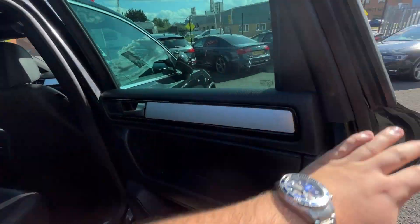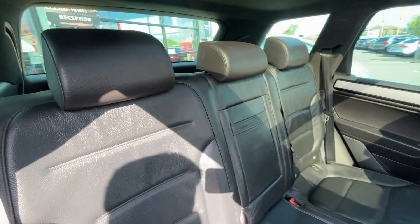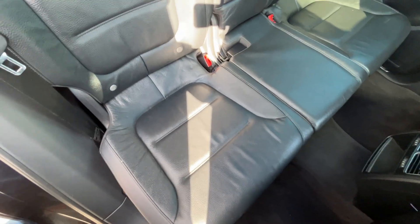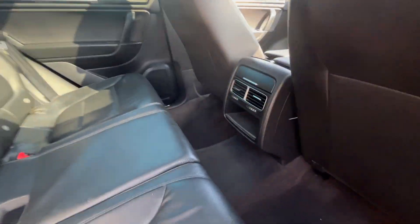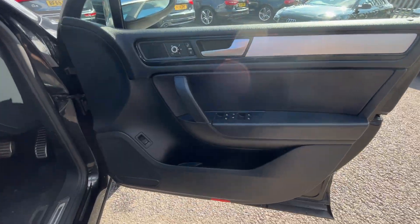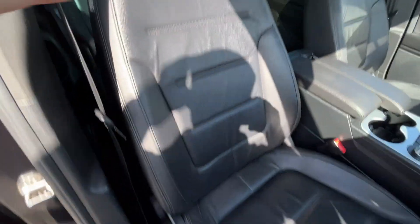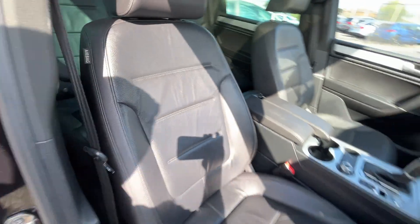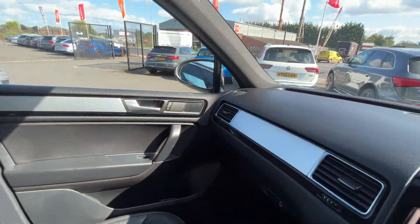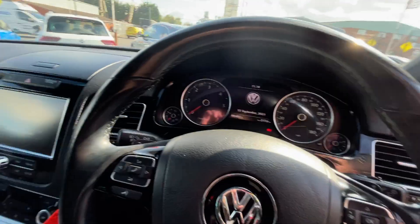Moving through the interior now. The rear door cards are in good condition. There you have the rear leather bench, three factory headrests, three three-point seatbelts, with nice fixed fittings to both outer seats. No horrible tears or excessive wear. Panoramic roof in good condition. Backs of both front seats look good, and the rear carpets look good too. Front door cards in good condition. Front carpets look good. Front leather bolsters still firm, holding their shape — no excessive wear, no rips, no tears, no cigarette burns. There's no traces of any odours in this car. Passenger seat just as nice. No signs of any dash repairs or plastic repairs at all.